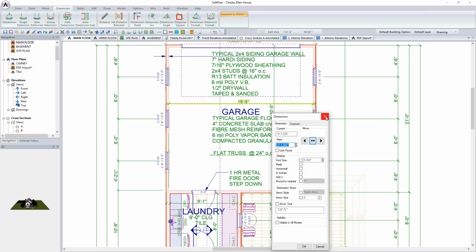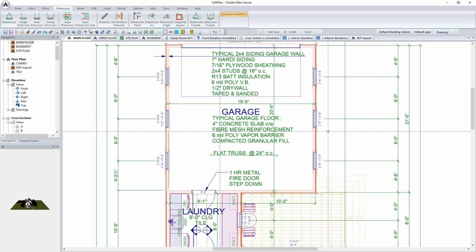You can change that on your laptop with your SoftPlan in the field, rather than coming back and realizing you forgot to get a dimension somewhere, saving time so you're not returning to the field. Okay, so that was locking open projects and Disto.